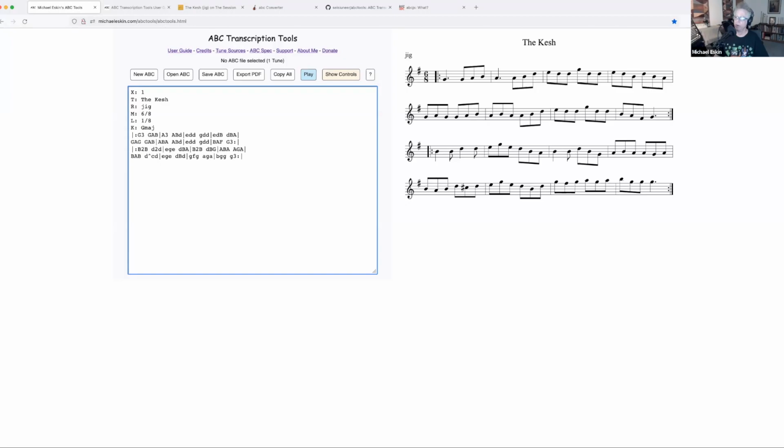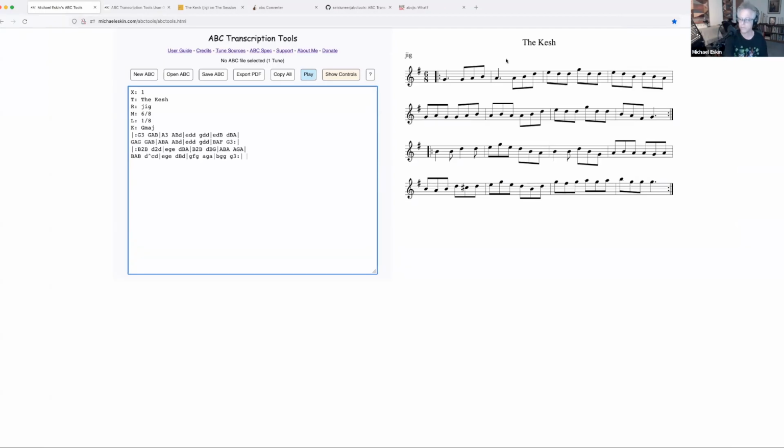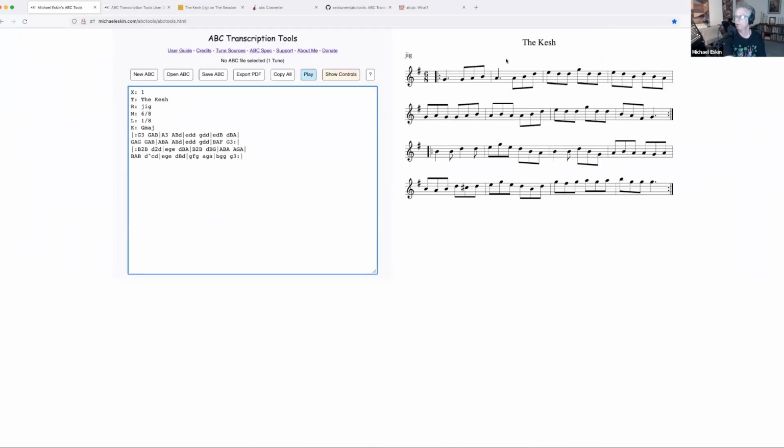Now, if you're on your computer and it's looking like this, where it's down below, and that's also what it looks like on an iPad. But if you're on your computer and you don't get the side-by-side, then what you can do is just zoom out on your browser. Eventually it'll pop over to the right, and that's a nice view. You'll get the ABC on the left and the notation on the right. Any changes you make over here immediately show up on the right. So if I want to make this GAG, you can see immediately over here it shows up.